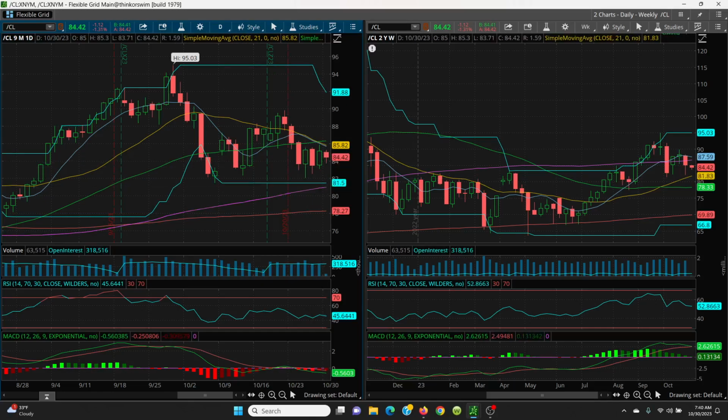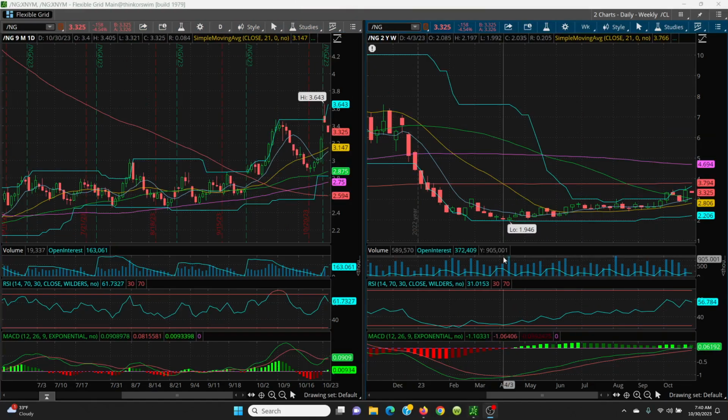Okay, all right, let's take a look here at the old natty gas. Here we have natural gas, your daily and your weekly. Now, if you look at this 8 SMA here, this is sitting at 3.056, and there's your 50 SMA here, sitting at 3.04. So that's actually starting to make a nice, very good bullish cross. Now you can see how it's been holding this here. So even if it comes down to this 8 SMA and holds it, that'd be a very good buying opportunity to go scalp it long.